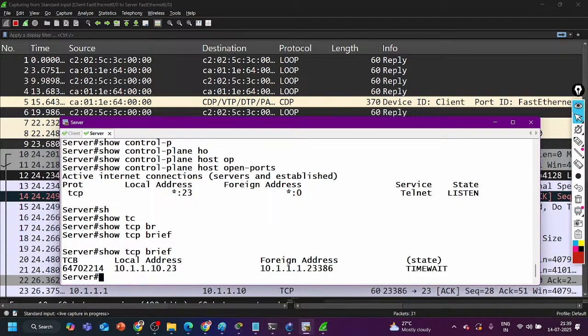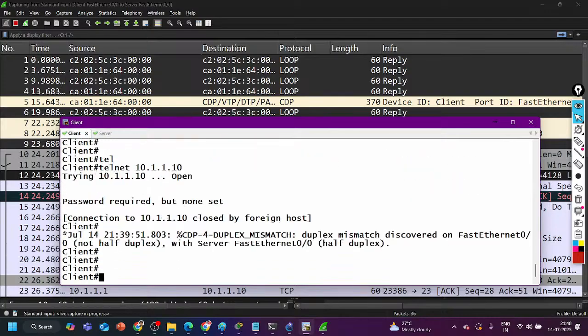Are you able to see now TCP connection between 10.1 and 10.10? State is not established, but there was a TCP session.